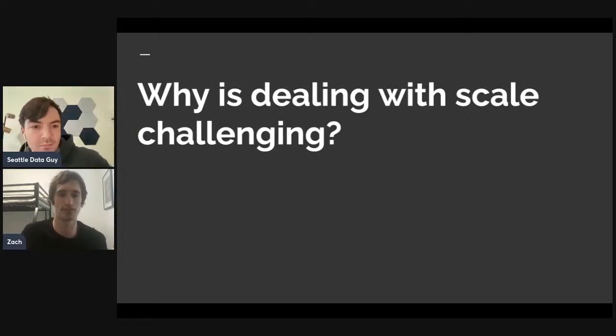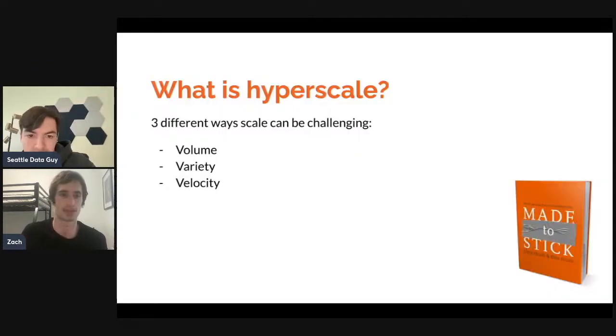And let's dive into some more concrete examples here. Okay, so hyperscale, right? A couple slides back, I was talking about the 3 main ways that you can bump into scale: volume, variety, and velocity. Those are the 3 ways that you, as a data engineer, can really land a lot of impact. Because if you optimize a high volume pipeline, you're going to save a lot of money. If you optimize a high variety pipeline, you're going to save a lot of time, because a lot of times high variety pipelines have a lot of data quality problems, integrity problems, or SLA problems, because there are just so many sources and one of them is bound to be late, right?